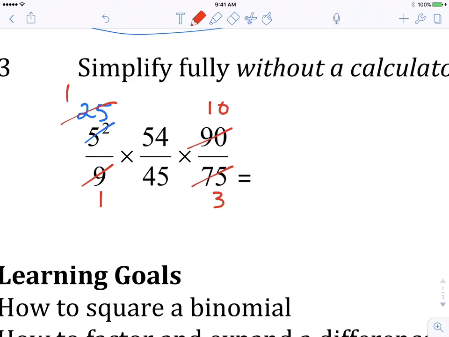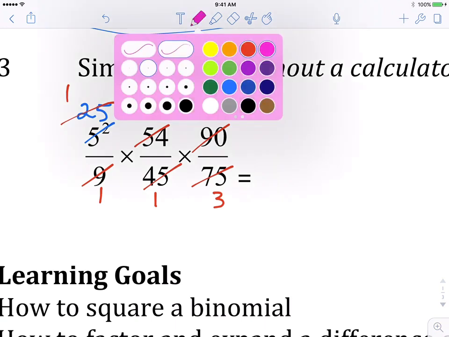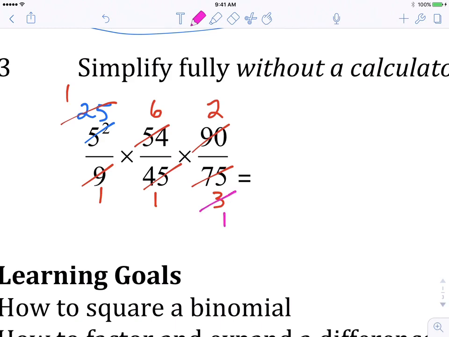Not bad. In fact, let me go backwards for a second here, because as I'm doing this, I'm seeing a better way. 9 divided by 9 is 1, but 9 times 6 is 54. And then 45 and 90 work well together, because 45 divided by itself is 1, and of course 90 divided by 45 is 2. Then we can continue to cross reduce. I'll use a different color here. The 3 divided by 3 is 1, and 6 divided by 3 is 2. And now I've got nothing else left to cross reduce. The denominator is a 1, and the numerator has 1 times 2 times 2, which is 4, or 4 over 1. And that's it.